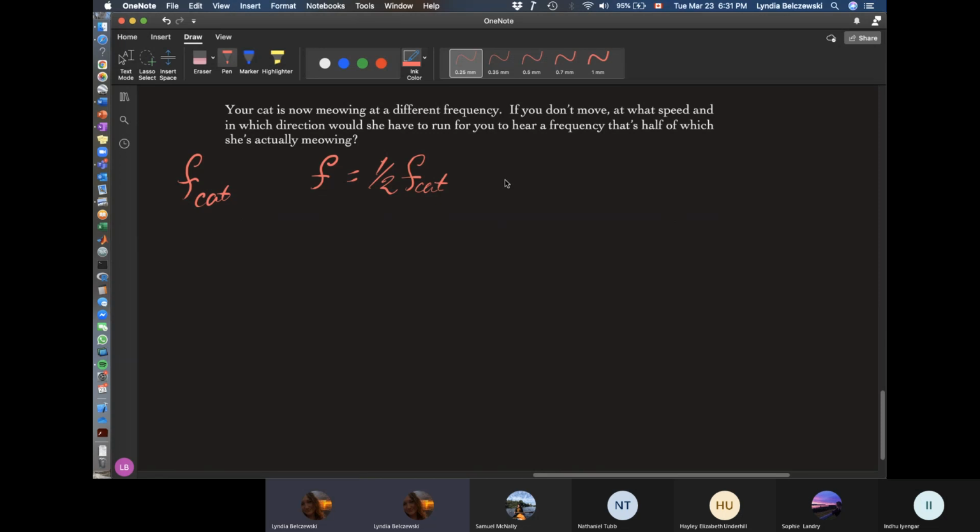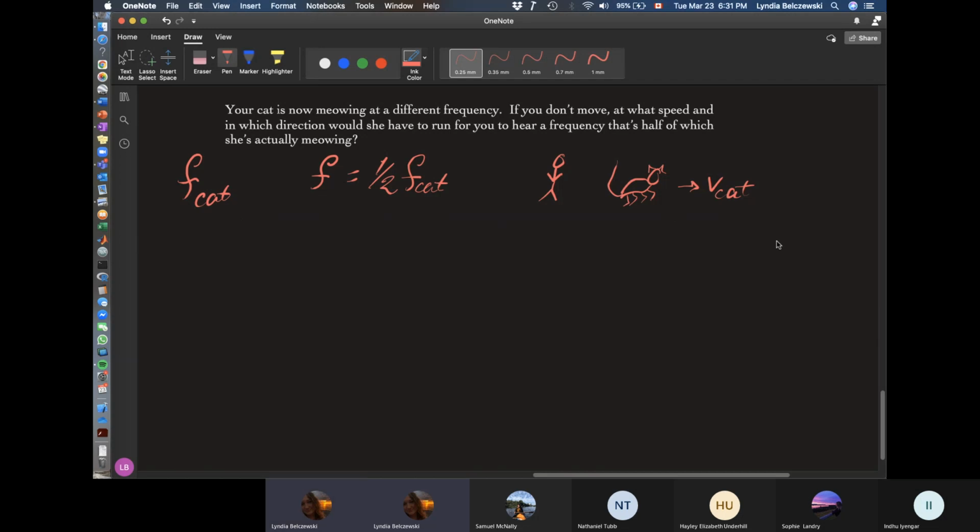what direction would the cat have to move in for you to hear a lower frequency? While you're typing, I'll draw a picture. This is a terrifying cat. Yes, absolutely. Good job, everyone. The cat has to run away from you, which I guess I kind of gave away with my drawing, if you can tell that that's a cat in the first place, which I won't be offended if you can't. Yes, the cat is running away from you because that will elongate the wave, which decreases the frequency.